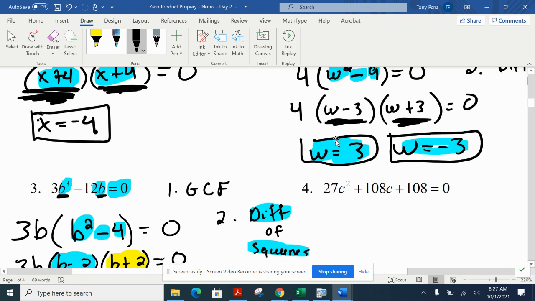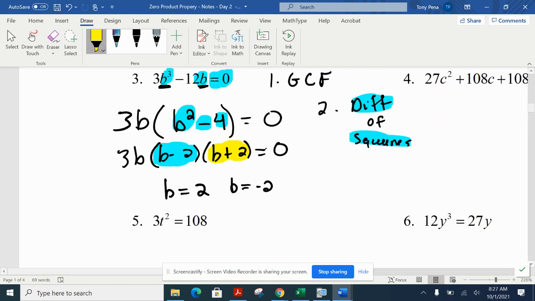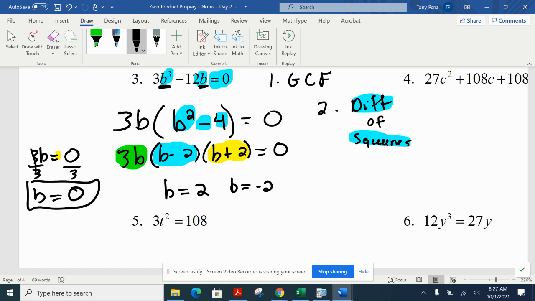In this one, I had this 4 out in front, but was there a variable attached to this? No, that's why that doesn't give us an answer. If we look at the one now that we're dealing with, if I look at this variable out in front, notice how there is now a variable attached to this. So if we did set up this equation, just so you believe me and understand where this comes from, if we took that and set it equal to 0, if I now divide by that 3, doesn't that give us our third solution? And that third solution is going to be a 0. So 0 is an answer, 2 is an answer, and then this negative 2 is an answer.